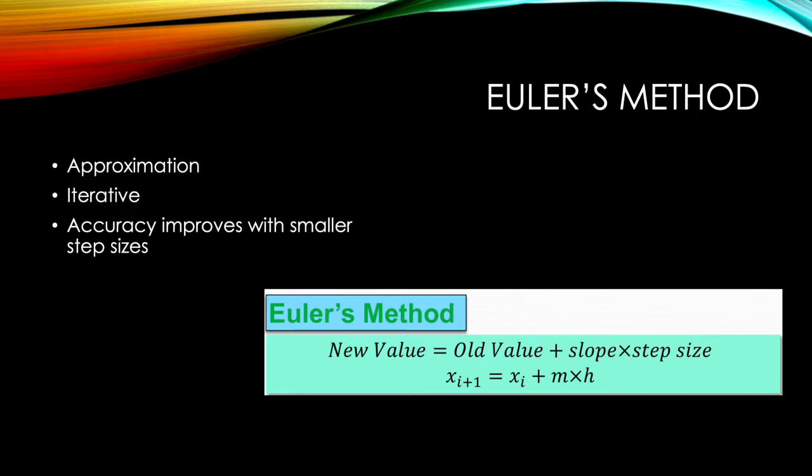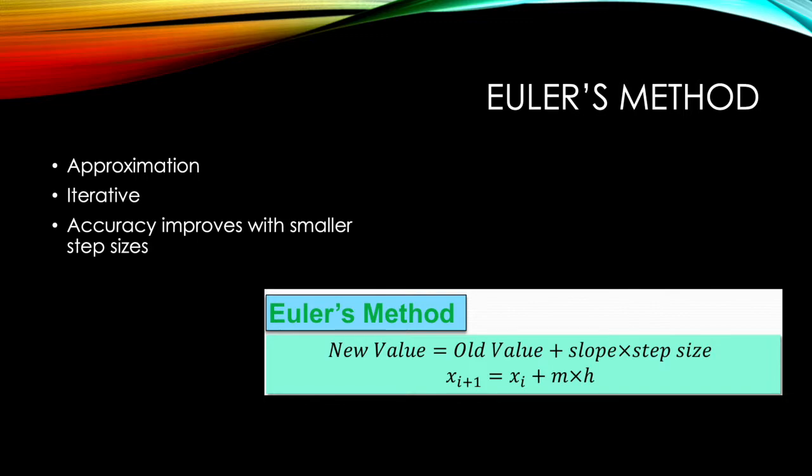Approximation methods like Euler's method are also iterative, which means that they are repeated multiple times in order to find a particular solution. And you know when you have found a solution when you start to get the same numbers from each new iteration you do. The accuracy of these approximation methods improves with smaller step sizes, so with smaller increments that you take when you try to find a solution to each iteration.